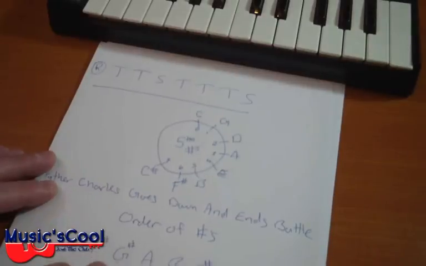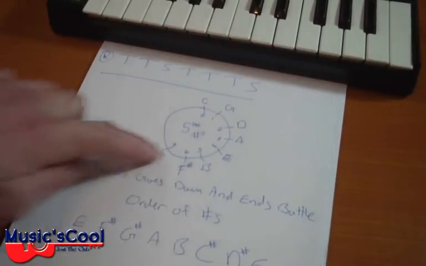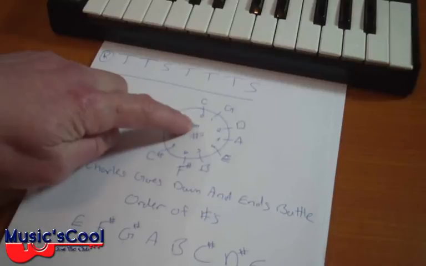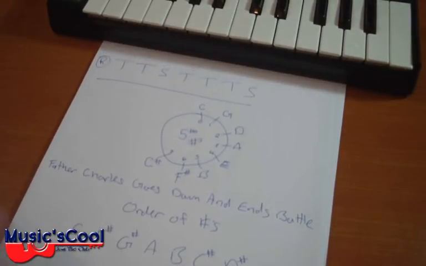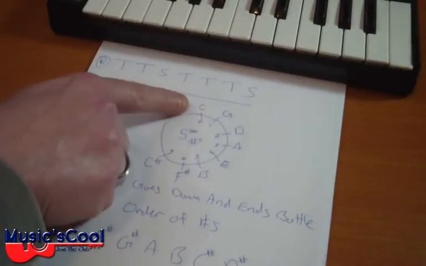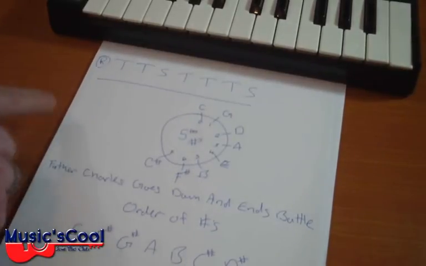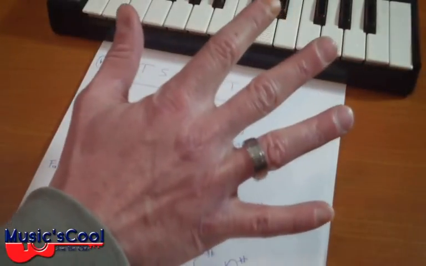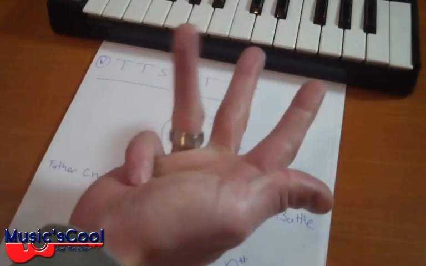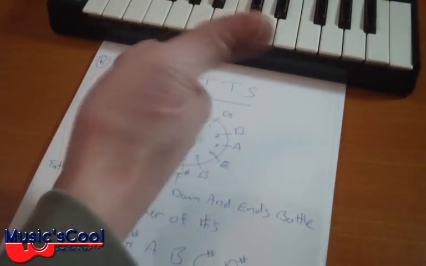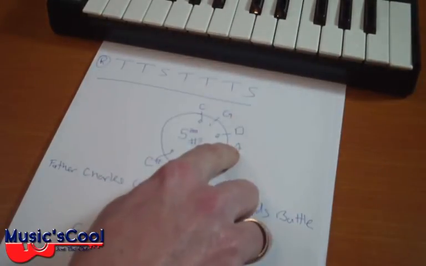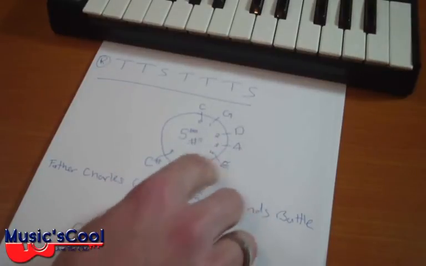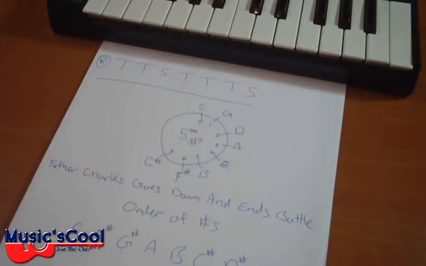If you don't have your instrument handy, and this is what I recommend getting your head around, the circle of fifths and the order of sharps, okay? And again, just to recap real quickly, C is always the 0 key, okay? The way in which we find out what key has 1 sharp and then 2 and then 3 and so on is we count up by 5 every time. C, D, E, F, G, boom. G, A, B, C, D, boom. And D, E, F, G, A, boom. And so on and so forth. That's how you find out what letter lands on what spot on the circle, okay?